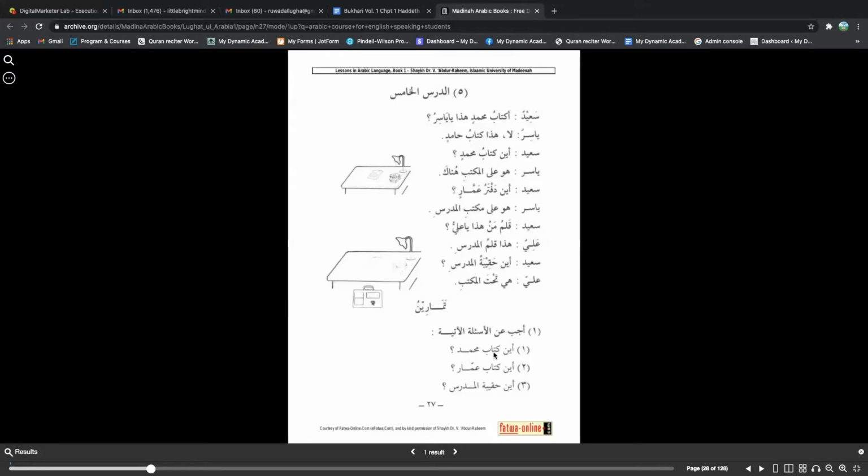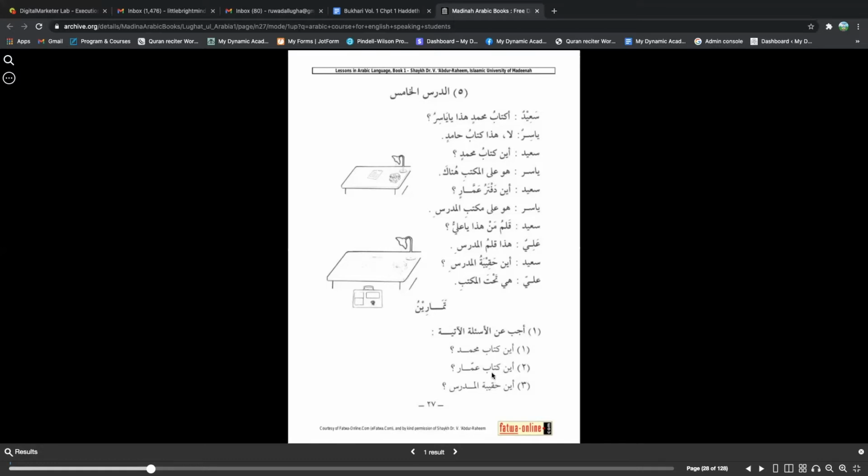Since it's kitab Muhammad, this will indicate to you it's Muhammad's book, right? So it's idafa. You can't say kitabun Muhammadun. We have to change the ending vowel points. This is what we call sarf in Arabic. We'd have to lose one of the dhammas, because it can't be tanween anymore. So it becomes aina kitabu Muhammadin. Why? It's majroor because it is mudaf ilayhi, because of kitab. You can't say kitabu Muhammadun. It wouldn't work. So aina kitabu Muhammadin, with the kasratain under the dal.